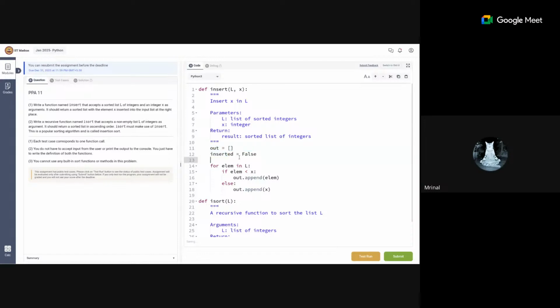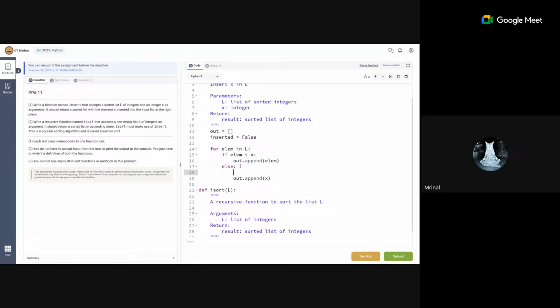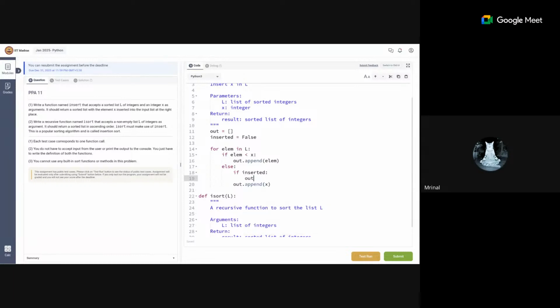Now in the else condition, we will have another check: if inserted, if we have already inserted our x, then we'll do out dot append of the normal elements, which is lm. Otherwise we will do out dot append x. Make sense?